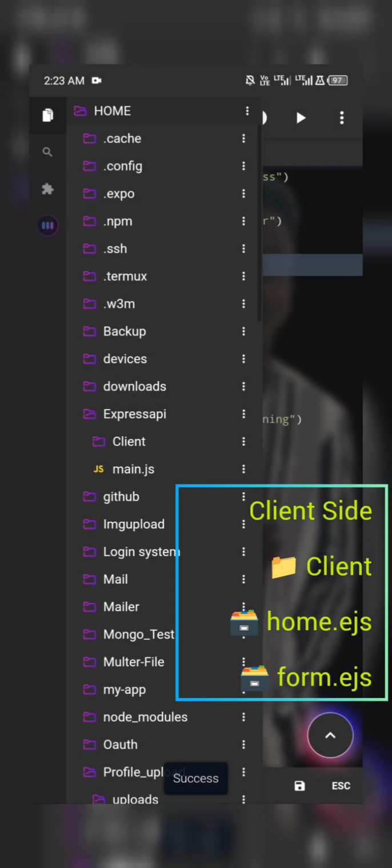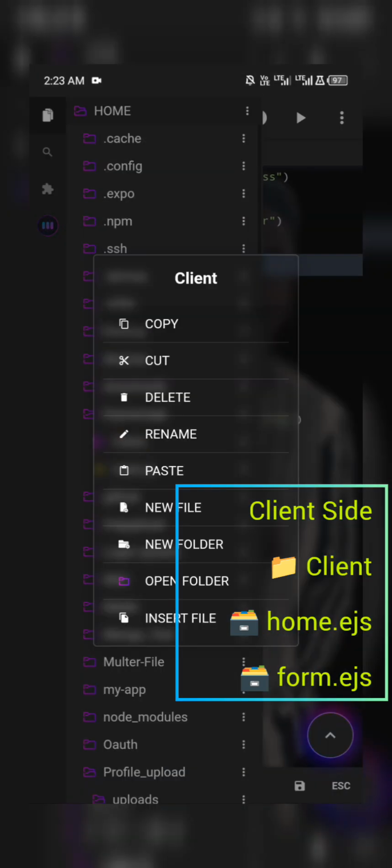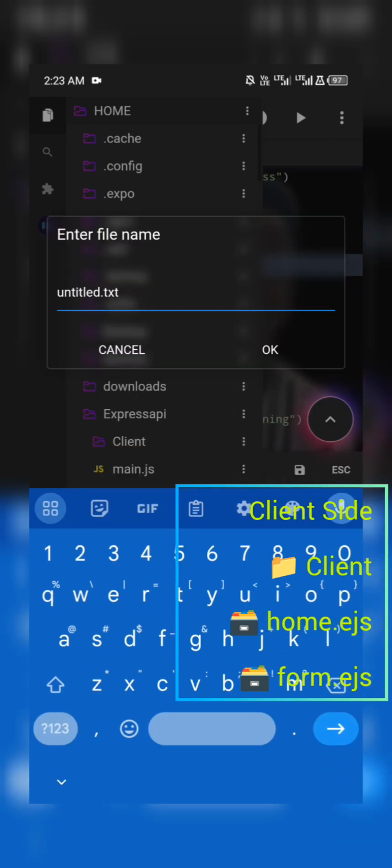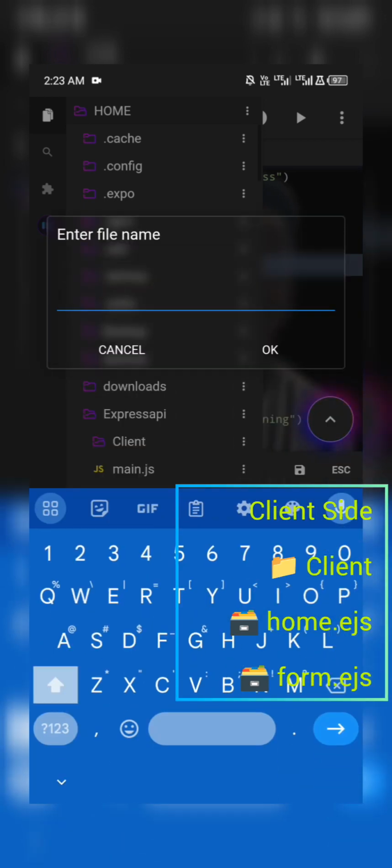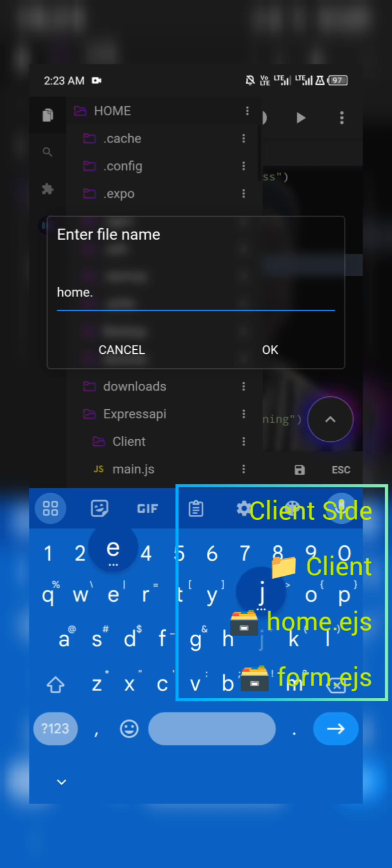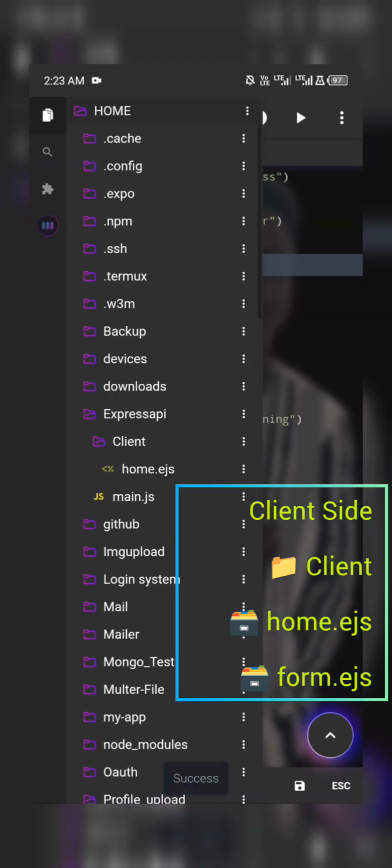Okay, so inside this clients folder, I'm going to create a home page. It is home.ejs. Inside our client folder, can you see it now?